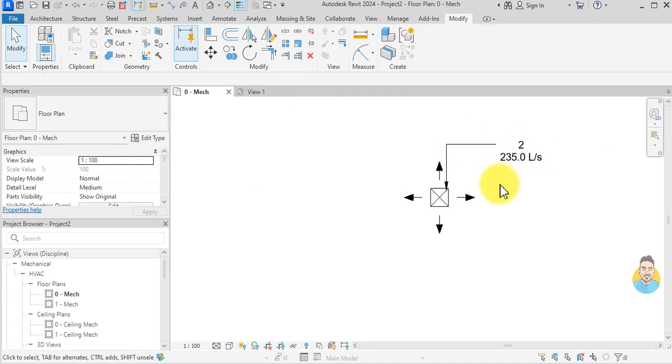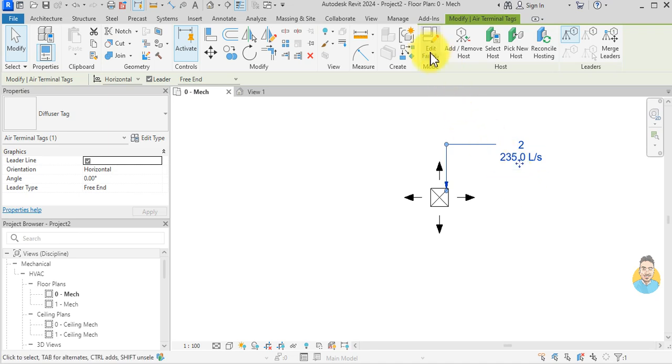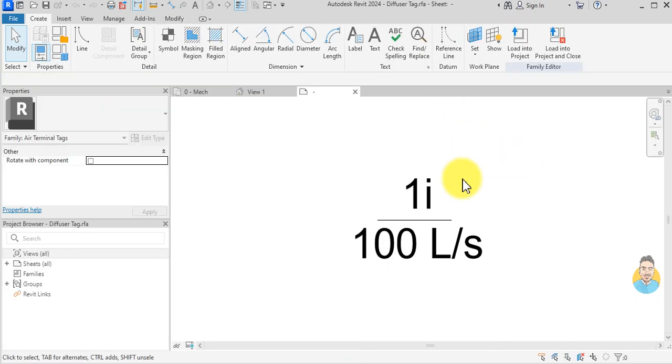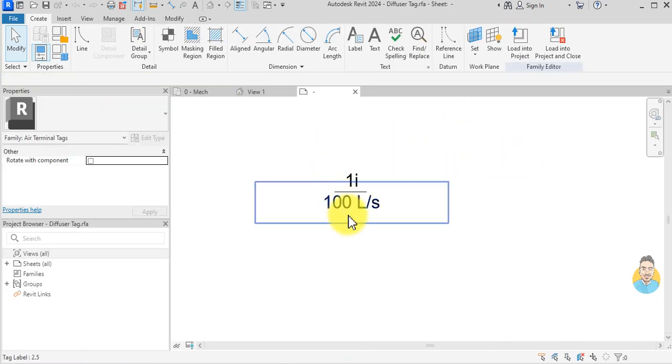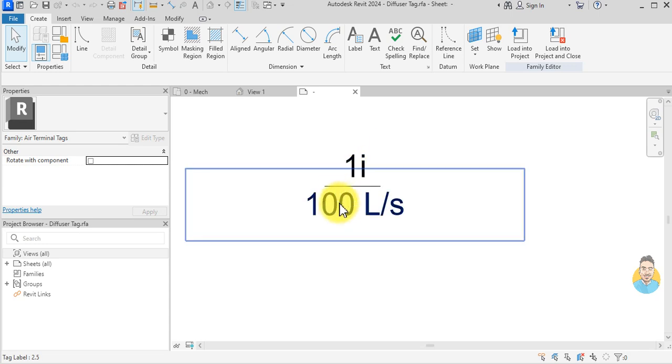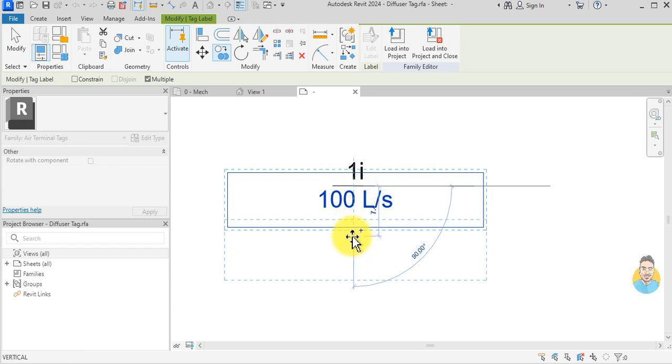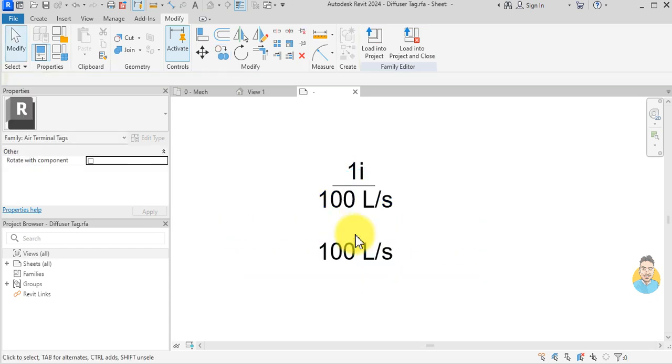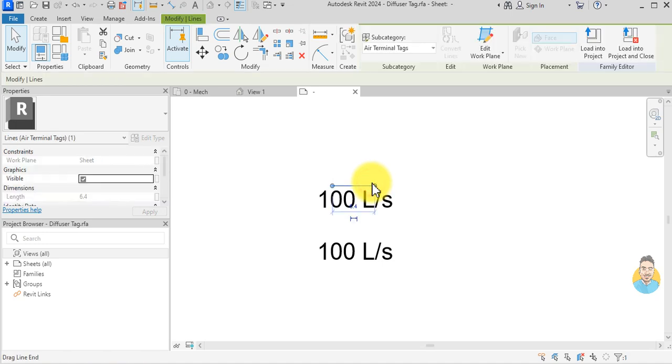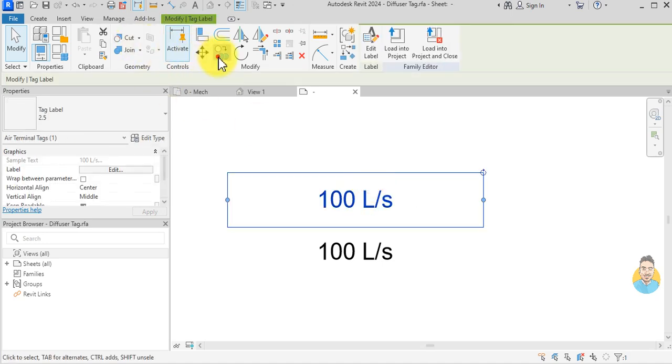Now I can edit the tag itself. I click on the tag, edit family, and then I want to just copy this one here, and I want to delete this one and delete the small line, and copy this one another time.